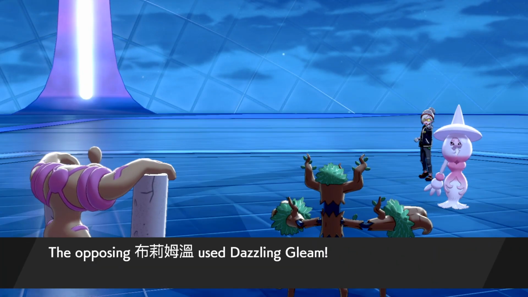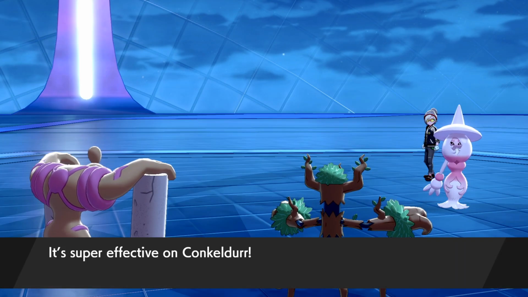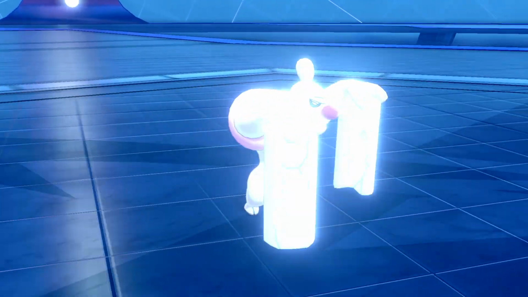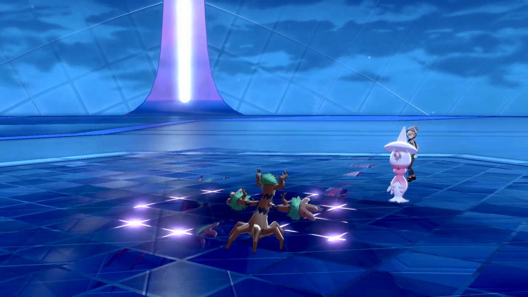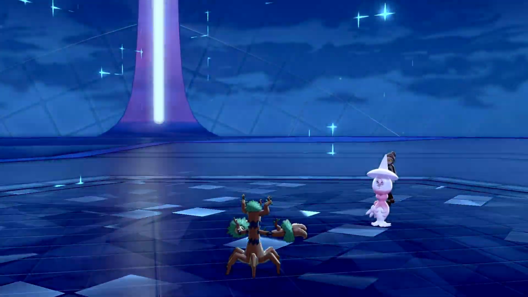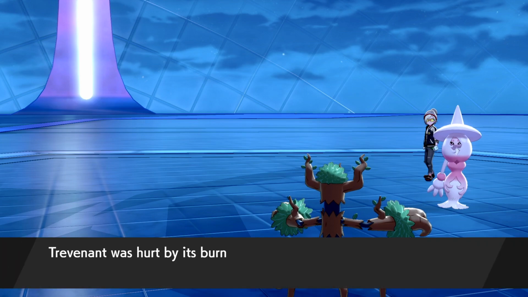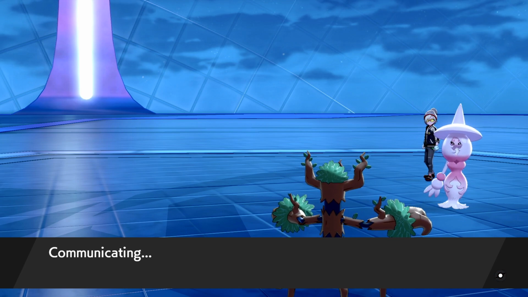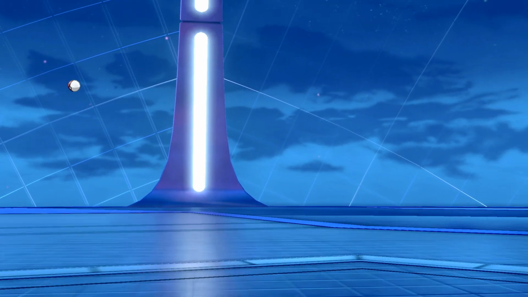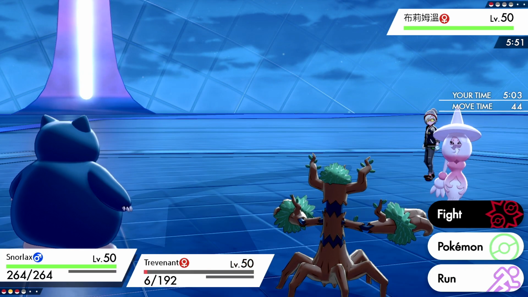Ally Switch wouldn't do anything to forget Dazzling Gleam. Oh wow, was that a critical hit? No. Oh, okay. Yeah, that's fine. Reverse the Trick Room. Now Snorlax can just come out and use Heavy Slam. Oh, forgot about the burn. Yeah, that's fine. Yeah.